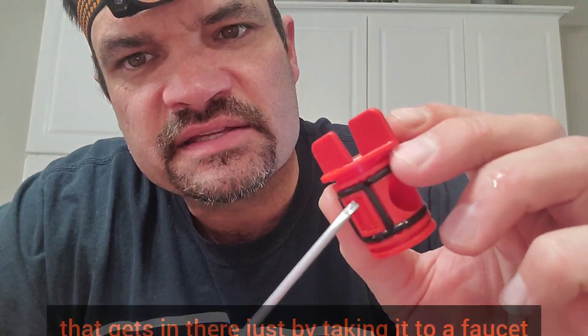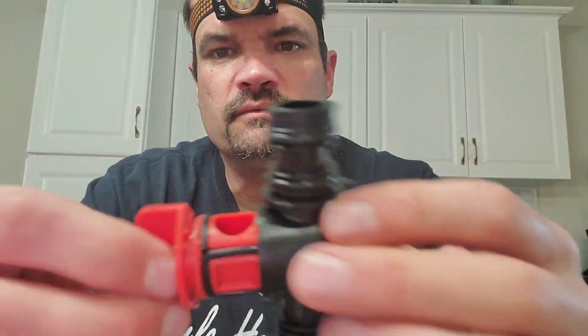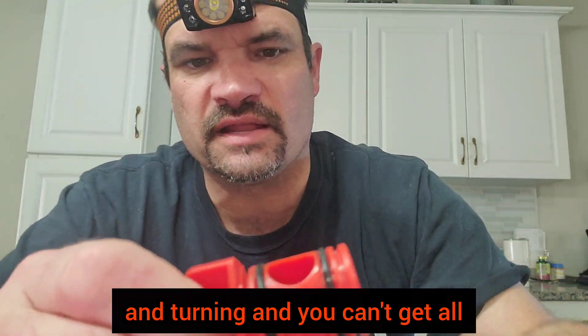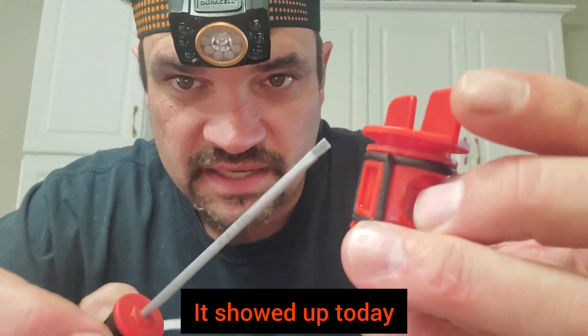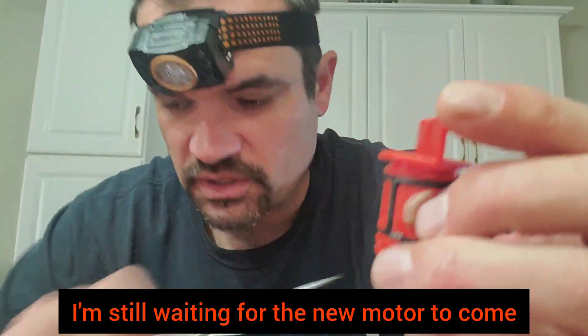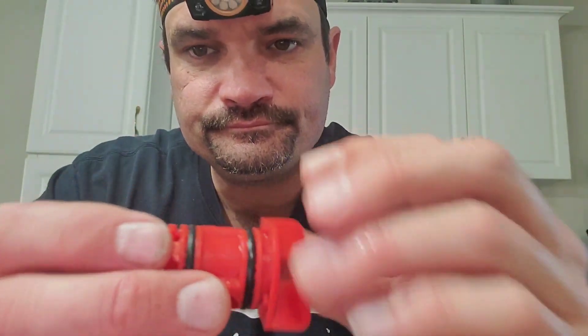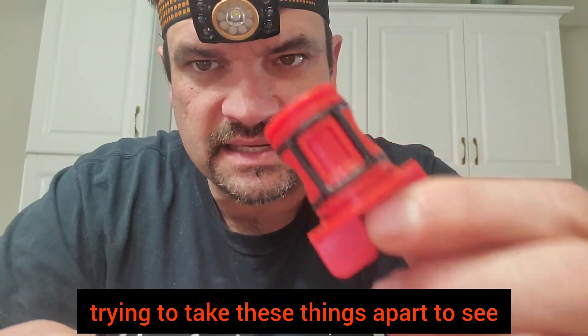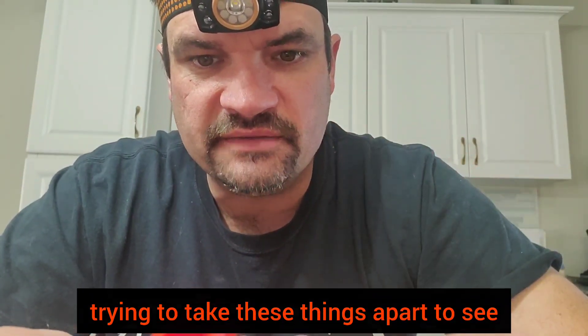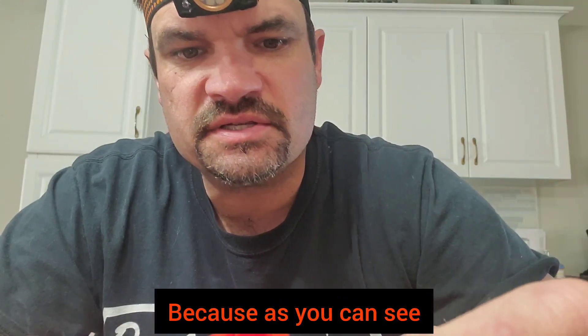There's really not a lot of grit — you can kind of clean all the grit and sand and stuff that gets in there just by taking it to a faucet, rinsing it while you keep turning it. But opening it up and finding that broken o-ring makes me glad I replaced it. I've already ordered it, it showed up today, and I put it on my FX4. In my opinion, I don't think it's worth trying to take these things apart to see if you can fix them.